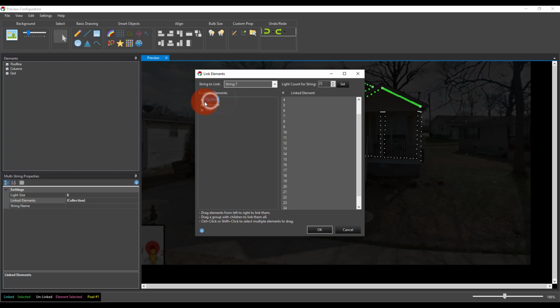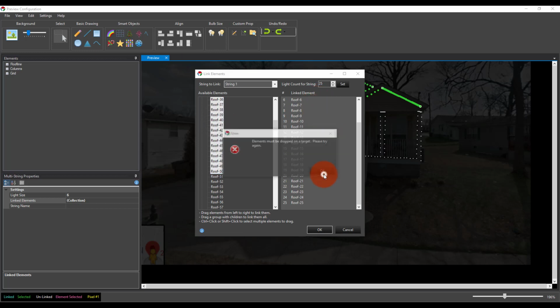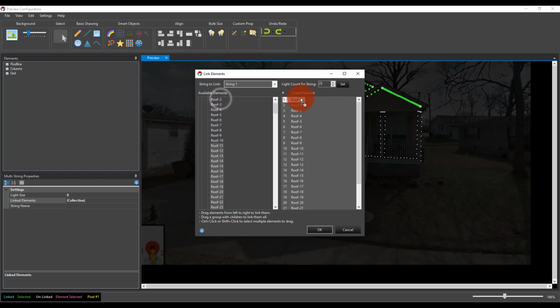And so now I can go back here to roof line and I'll go to my first string. And that's 1 through 25. And so then I can go here on the elements side and just go 26, scroll down through 50. Then I can just literally drag them over. Oops. Had to scroll up first. Drag them over to this first number. Boom. 26 through 50 is patched.